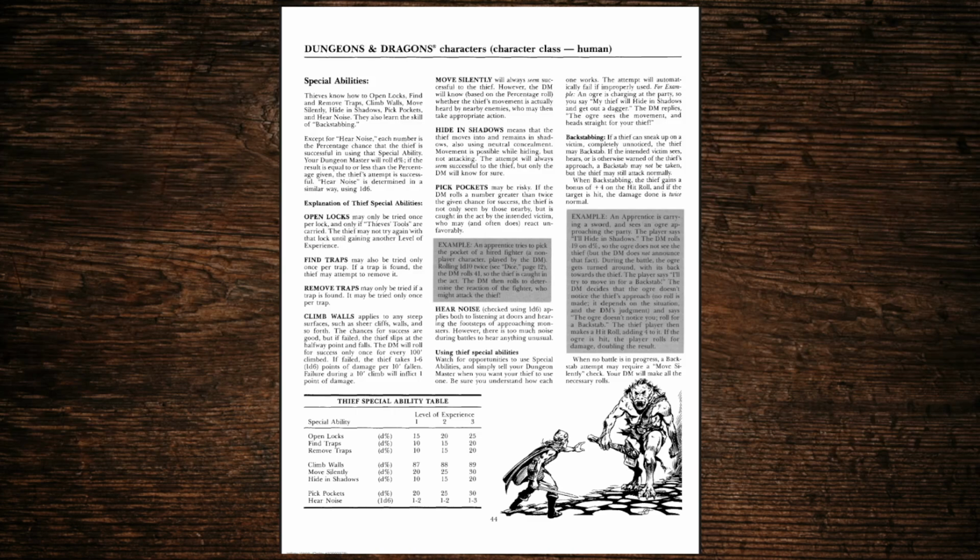And there were a lot of little rules squirreled away that said, hey, if you try to pick this lock and you fail, you can't try again until you gain a level. It was rough. However, thieves did level up pretty quickly. And they did have a fair selection of weapons they could use, including bows, which made them able to stand off and do their thing from a distance.